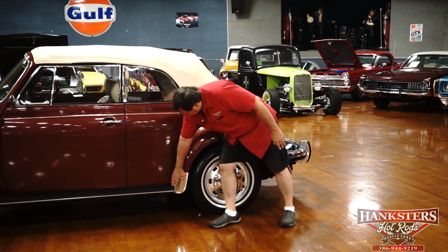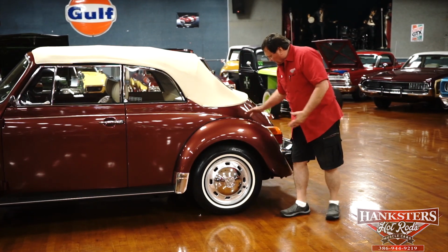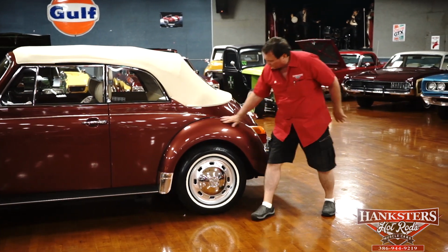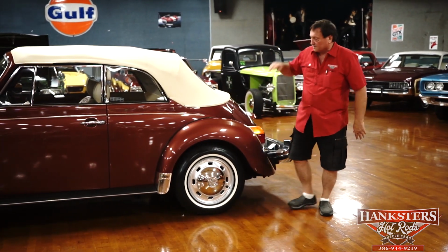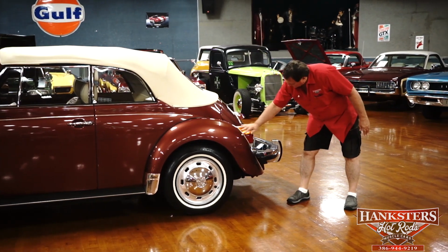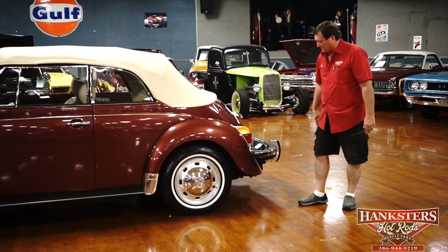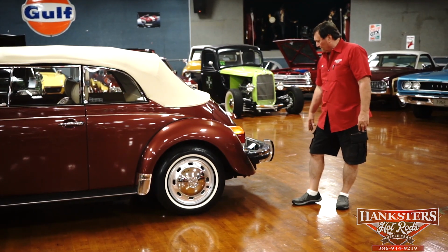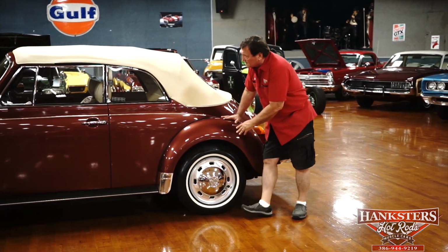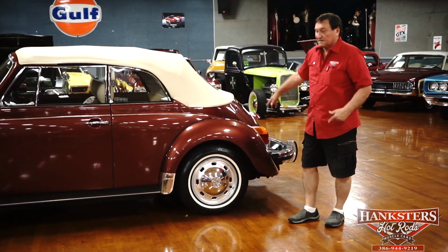Anyway, stone chip guard. No chips on it. The rubber between our rear fender and the quarter panel, just as nice as you'd ever want to find. Four brand new tires on this car too, by the way. There's no issues with the rubber. The rear tail lights, nice original trim around them, and just as nice and shiny and clean plastic as you'd ever want to find. There's absolutely nothing on the side of this car. There's no dents, no dings, no marks, no chips. Just like a new car. Very nice car. Let's see what's out back.